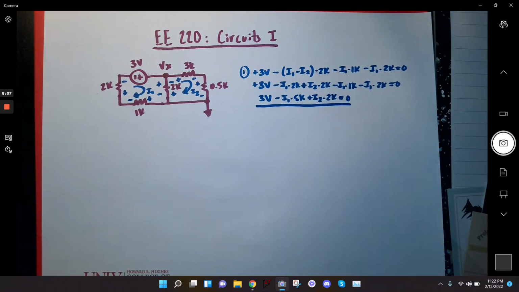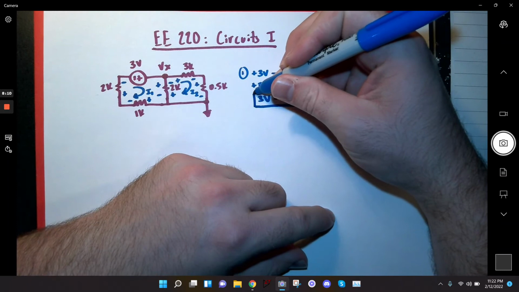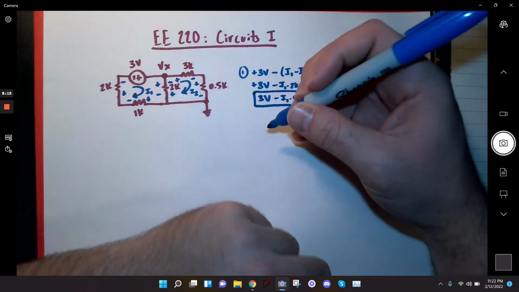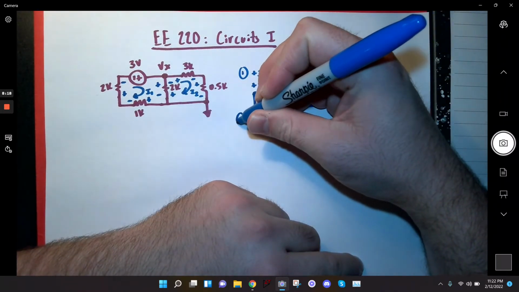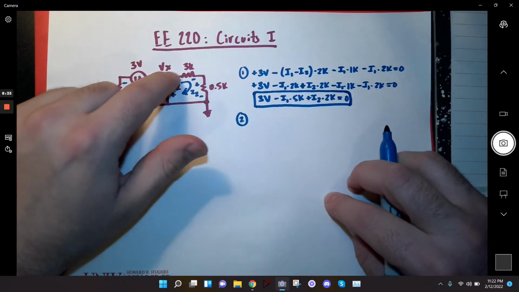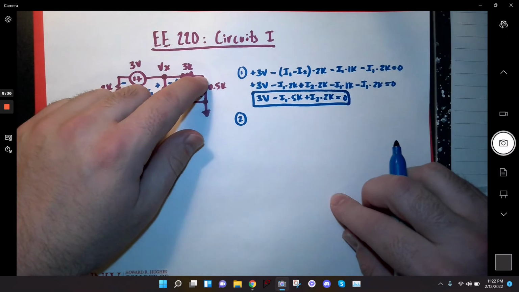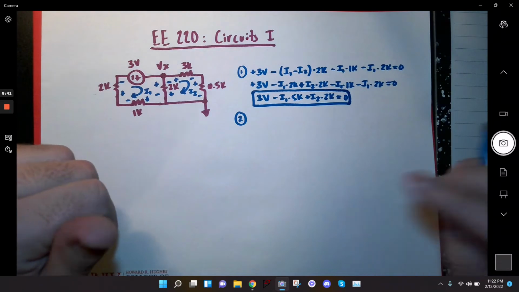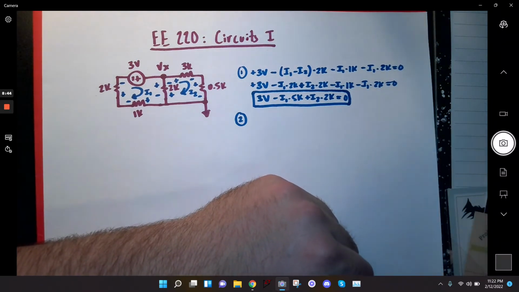Alright, so now I need my second equation. You know what, let me box it. So now let's do equation number 2. That's the other loop. Now in this loop, I don't have any voltage sources, but that doesn't mean I can't make a loop here. I can still make a loop based on just the voltage drops that are in the circuit. Okay, so I'll start at Vx and I'll just go around the loop this way. Again, it doesn't matter where you start. I could start here, I could start anywhere I want. Wherever you prefer to start, it doesn't matter. It's all just going to be one big equation, and the order of the terms doesn't matter.